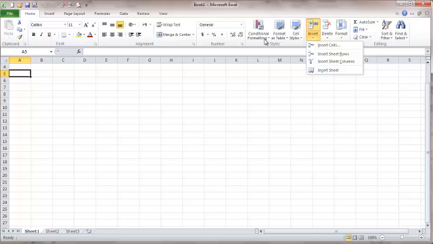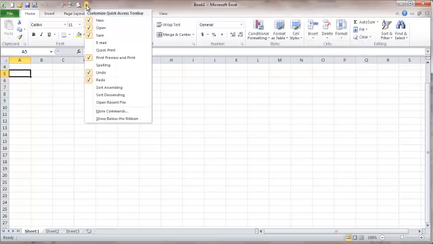However, there's also a better way of doing some of these things, which is your little shortcut menu bar up here. As you can see, I already have mine somewhat set up. When you have Excel for the first time, it's going to be a little bit less than what you see over here. So the way you get this going is you see this little down arrow. I'm going to hit down. Okay, and I'm going to go to more commands.